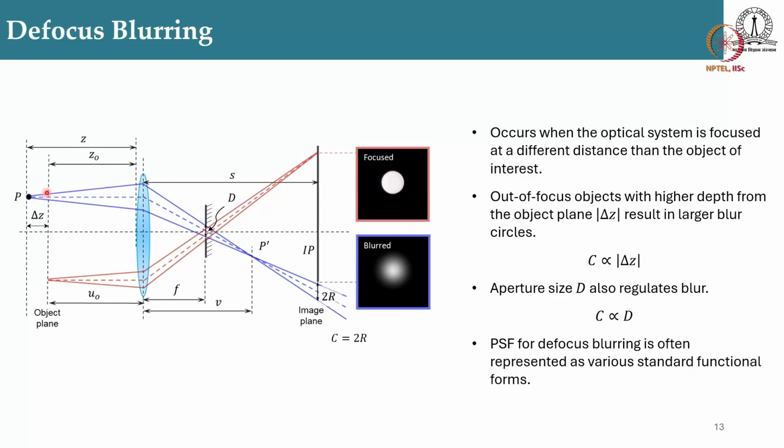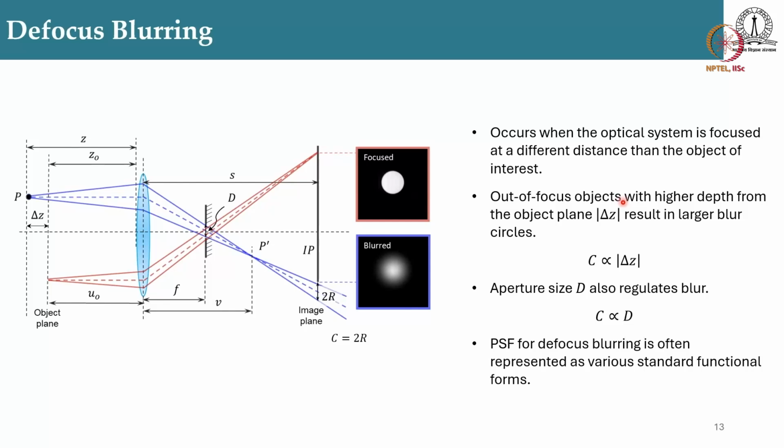If we move that target dot away from this plane by an amount delta z, the plane of focused image is here, but we have our sensor plane here. So the blur circle diameter here is c and the radius is r. It's just the same thing, and we see that the image becomes blurred. So clearly you can observe the sharpness in this image and smooth variations in this image. This is in focus and this is blurred.